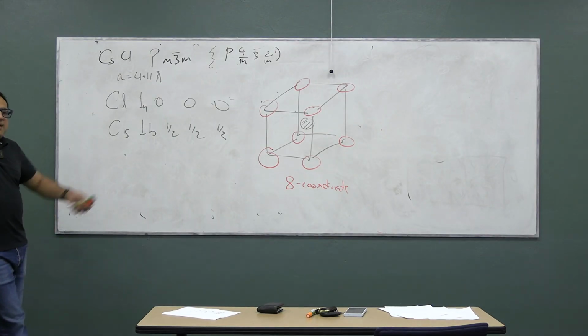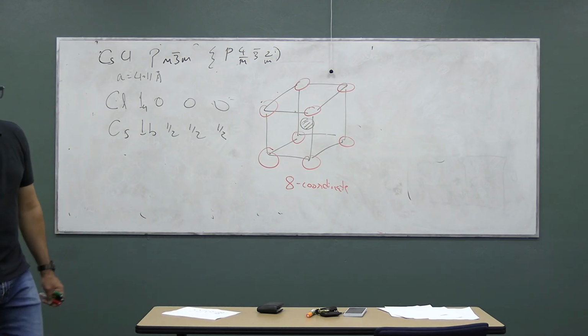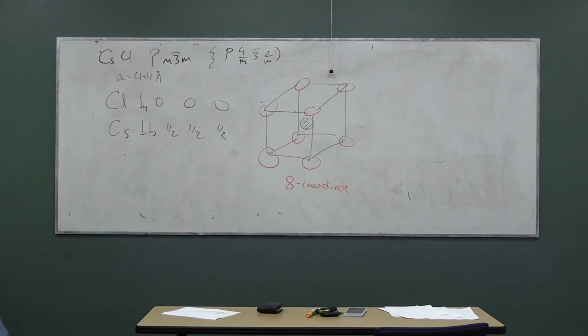Okay? Is there another name for this structure? Do we call this something else? Do you remember the structure of alpha iron? Alpha iron we said was body-centered cubic, right? This is not body-centered cubic because body-centered cubic means it's the same atom at the corner and the middle. Here these are different atoms at the corner and the middle. Okay, so don't call this body-centered cubic.